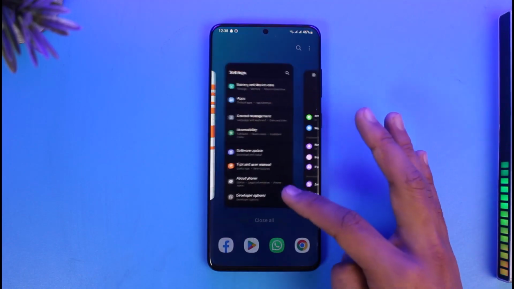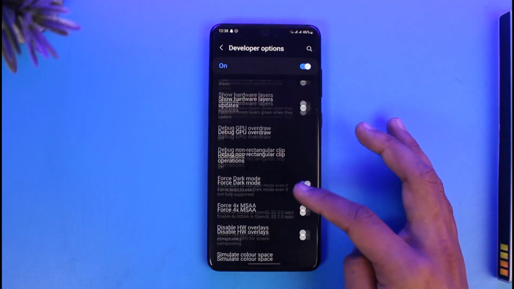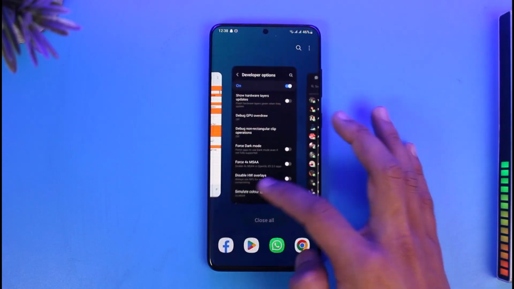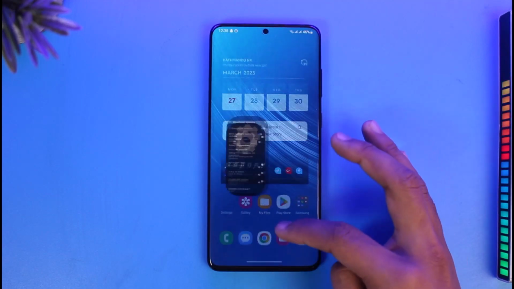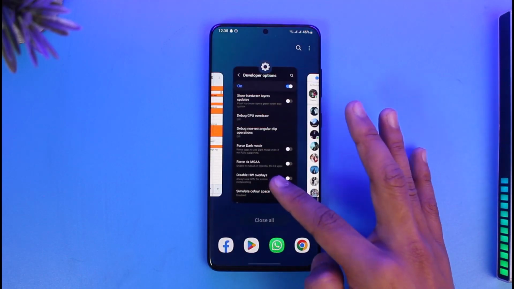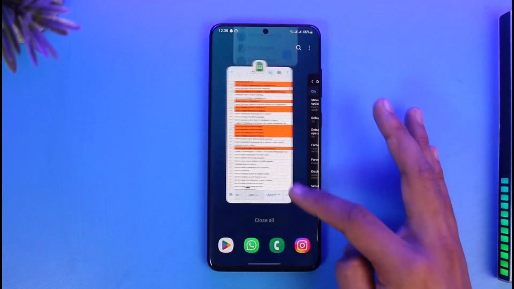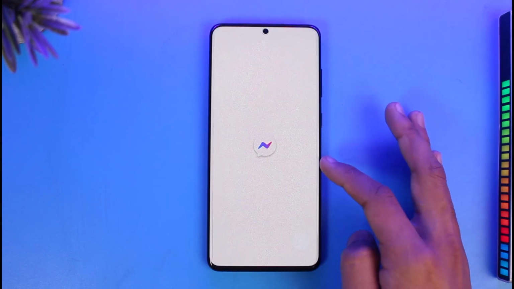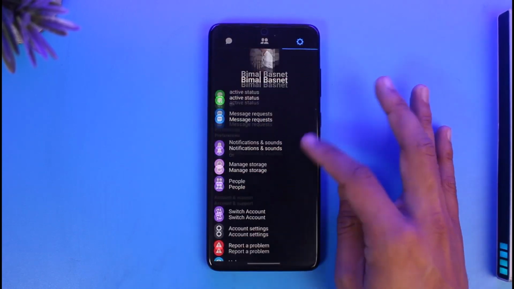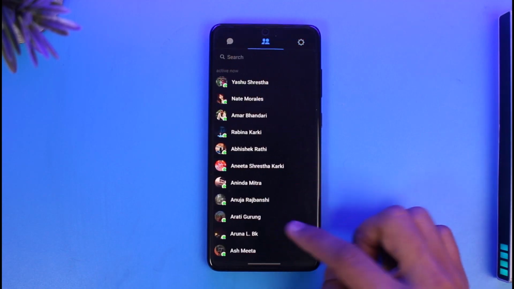Now keep in mind, if I turn off this option, which is the force dark mode option here, I'll scroll down again and turn off force dark mode, and then if I come back and reload the Messenger Lite application, you can see it's in light mode. But if I just turn on force dark mode and make sure dark mode is also enabled on my phone, then it's going to force the Messenger app, refresh it again, open it, to go into dark mode. Even if it is not natively supported, your Android phone has the feature to force apps to go into dark mode. So hope this video helped you as to how you can force the Messenger app to go into dark mode.